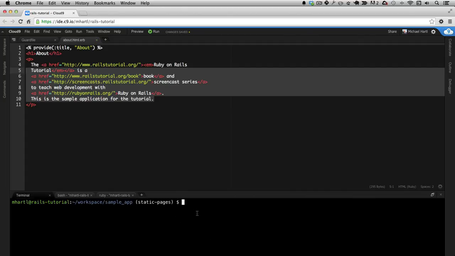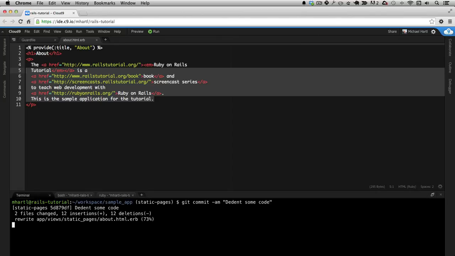I'm on the static pages branch here. Let's say dedent some code, the opposite of indent. And now I know exactly what I want to do, so I'm just going to issue the commands chained together with double ampersand, which will run all of the commands, but will stop running the commands if any of them fails.